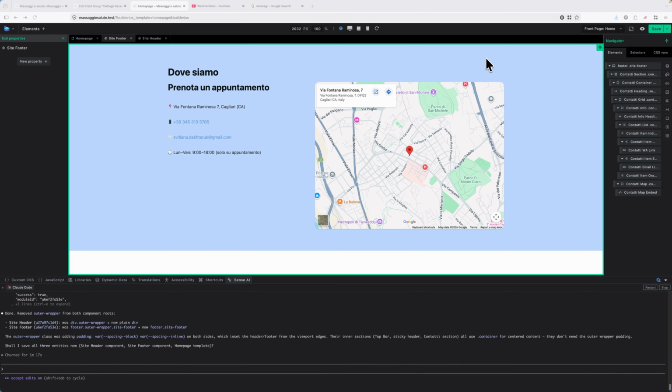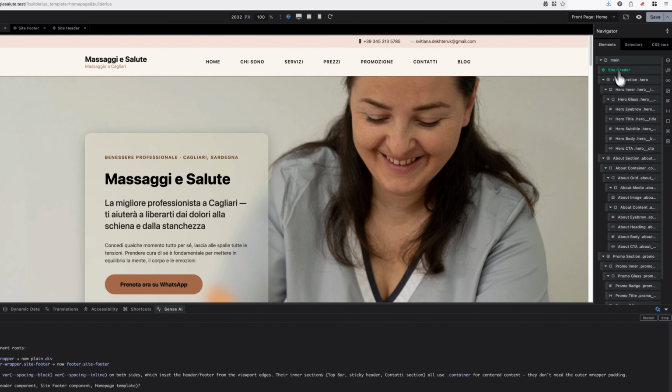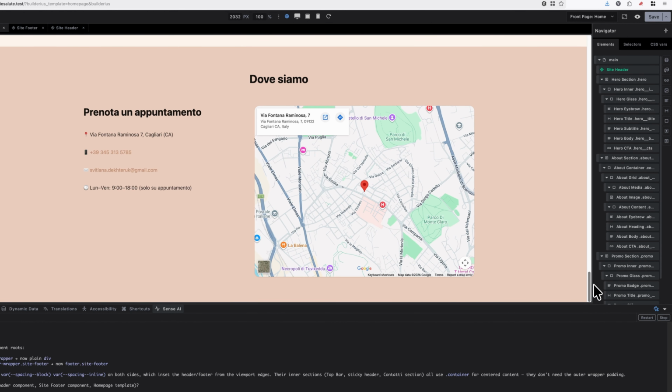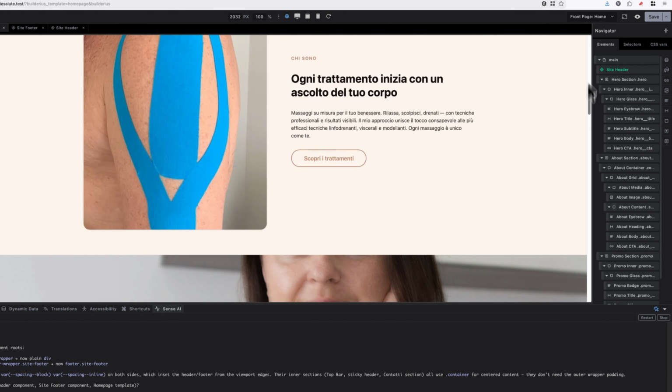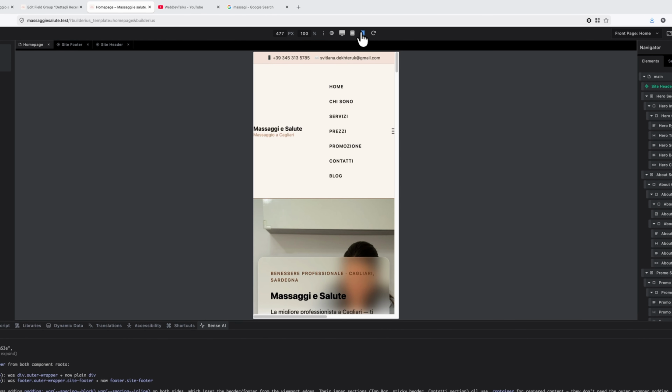Okay, here it is fixed. Remove outer wrapper for both. Okay, let me switch to the page and check how it works. Yeah, it's fixed. Nice. You see, it can do this.